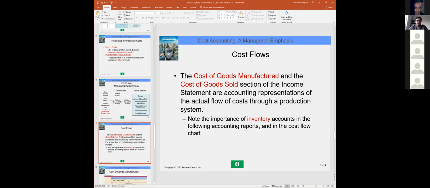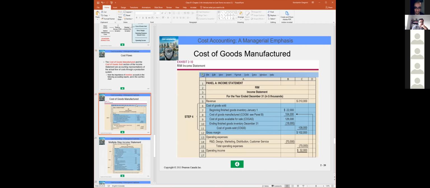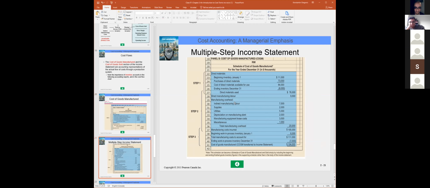So again, we'll discuss the flow of, hopefully do an example today that'll show you cost of goods manufactured and cost of goods sold. I'm going to quickly go through this right here. So quickly, first of all, does this look familiar to most everybody? Are you guys comfortable? This is an income statement. Yes. So here's your cost of goods sold. So you've got your beginning finished goods inventory. Now, your inflow is your cost of goods manufactured. It's coming in. That's your cost of goods available, less your ending gives your cost of goods sold. Now, where am I getting my cost of goods manufactured? Let's go to the next slide.